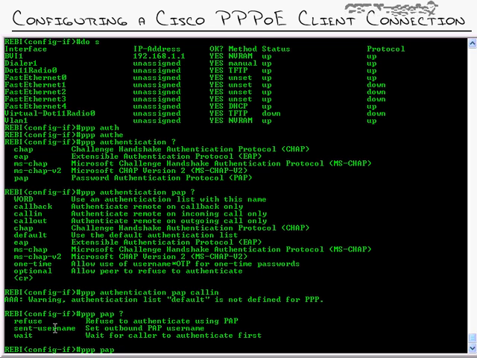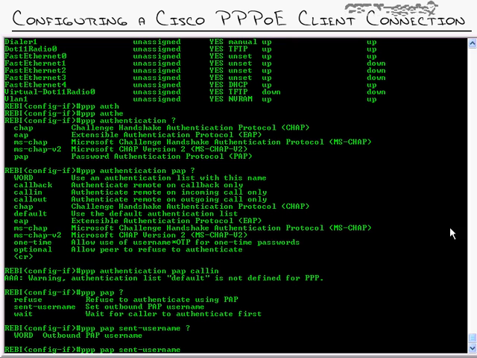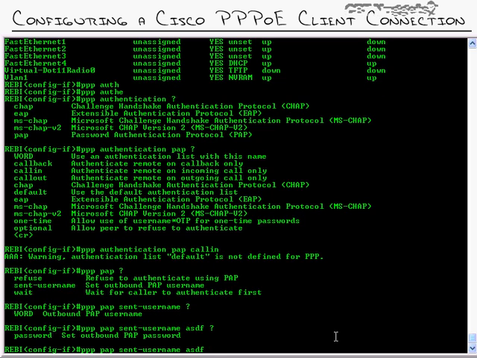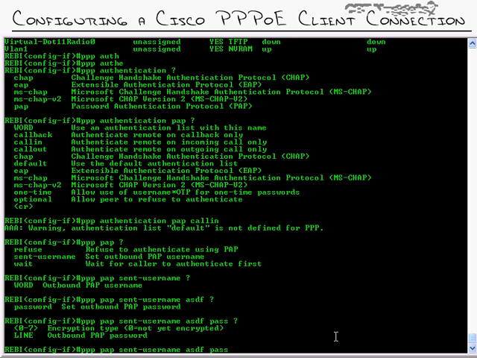That's going to be because I go under the interface and define it here rather than doing a local user database. So I'm going to type in PPP PAP sent username and then the username that I need to type in. Now, this is a real username and password because this is a real PPP over Ethernet connection. So I'm going to type in PPP PAP sent username, and I'll just put mush right there for the outbound username. It is going to ask for a password, and I'll just put mush for now.